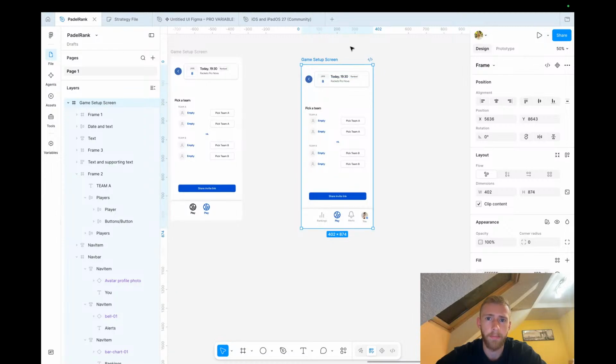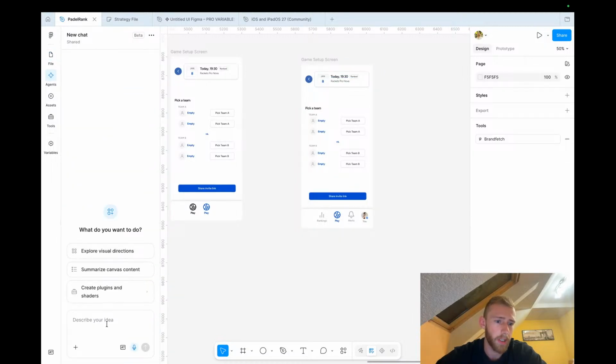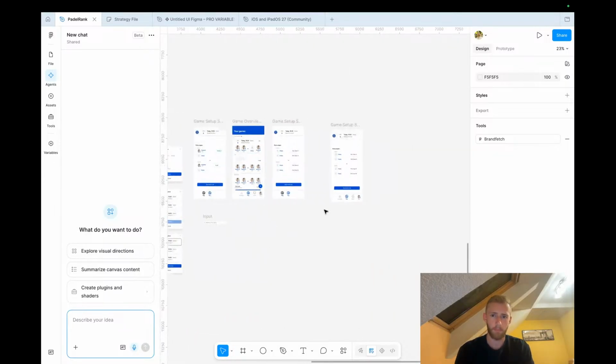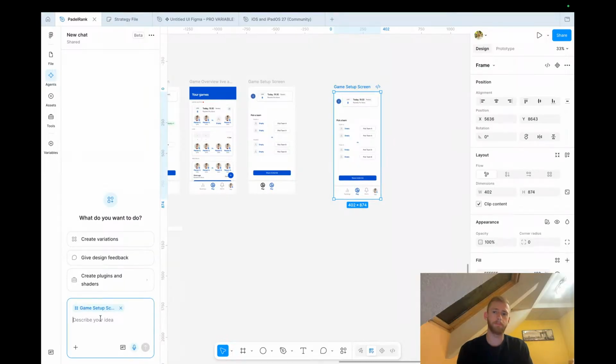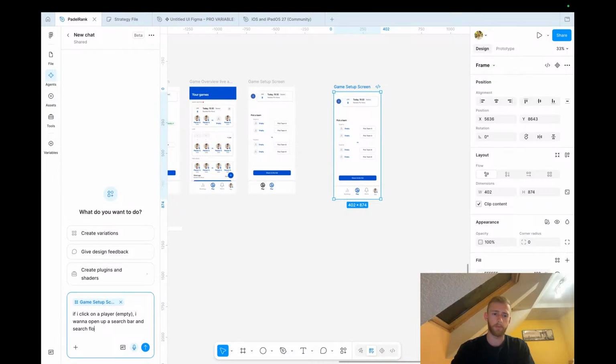Something like, we could actually try it out. Like, let me select the screen. If I click on a player empty, I want to open up search bar and search for players.